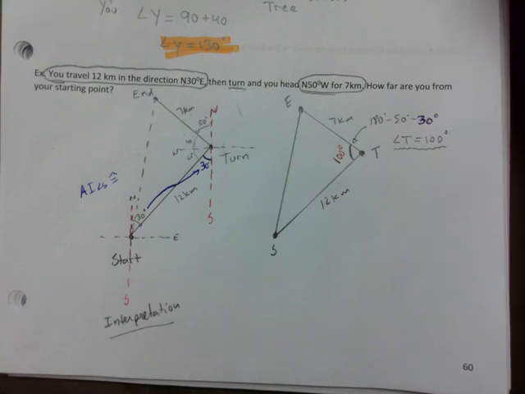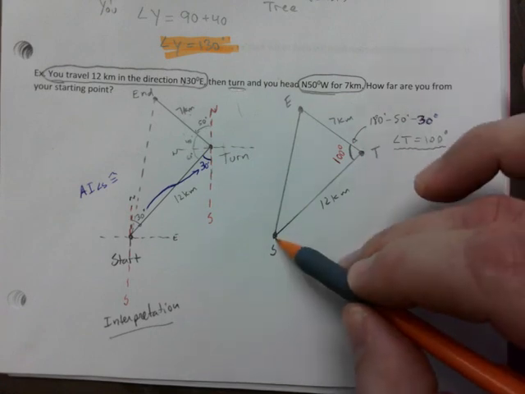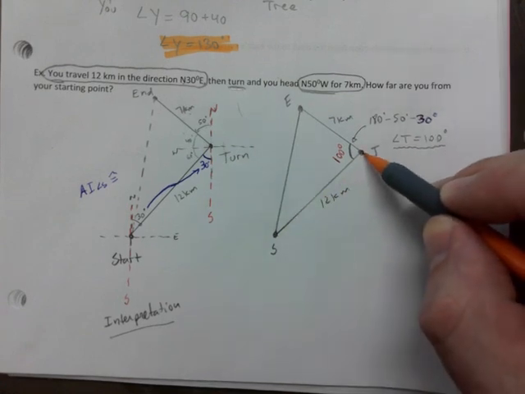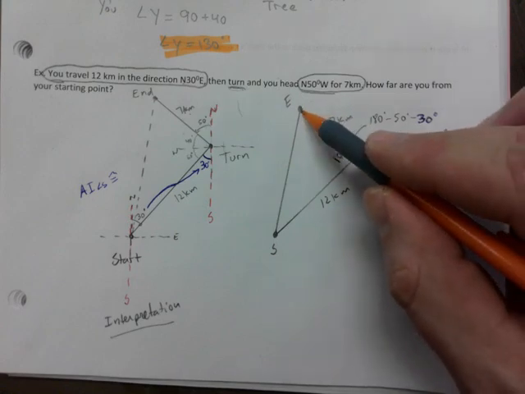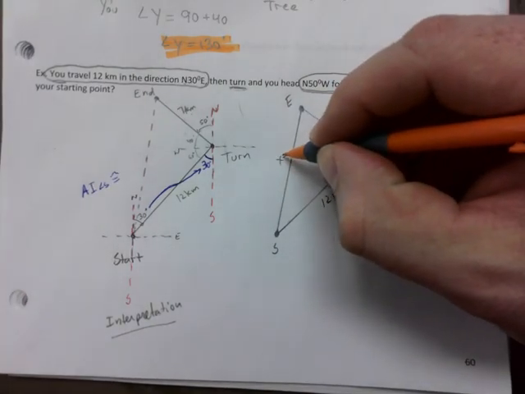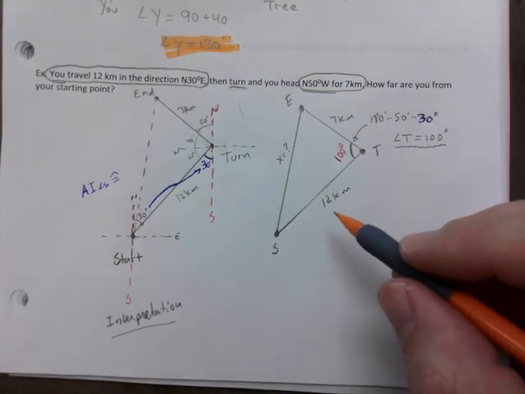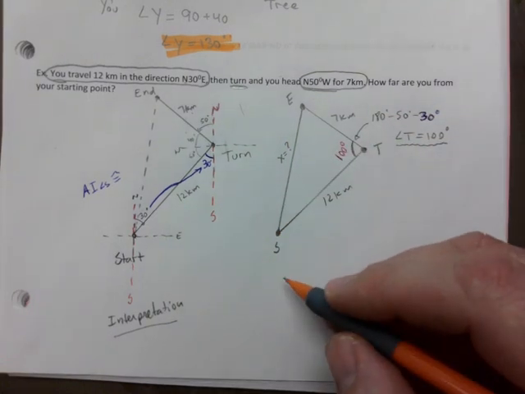And so now, what do we have? What are they asking us for? It's like, how far are you? Because you started here, travel, turn back east, right? Or sorry, back to your end destination. So how far are you from your starting point? So this is what they're asking for. So this is the clean version of that interpretation.